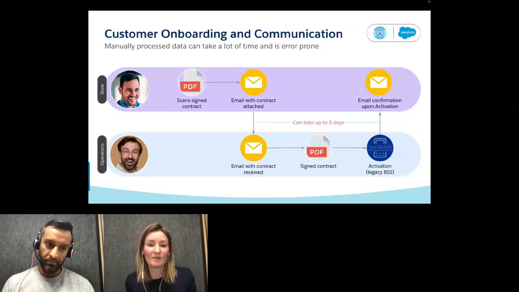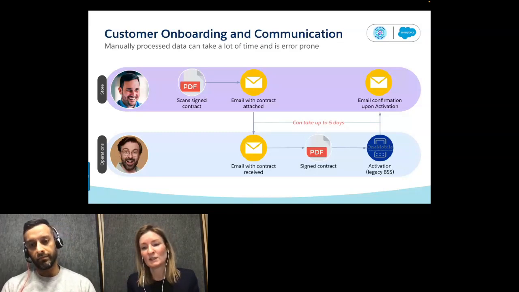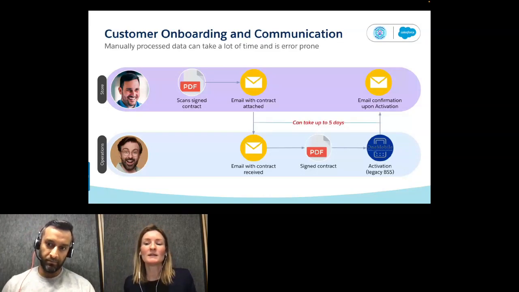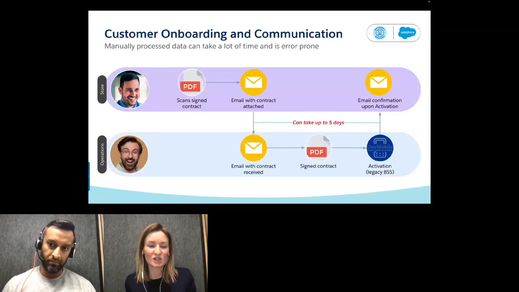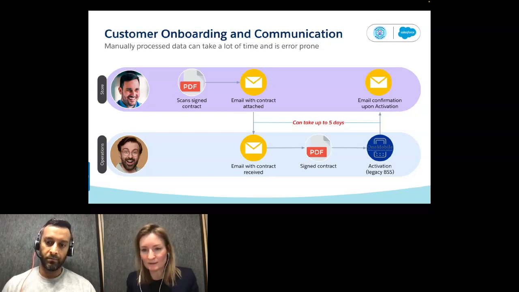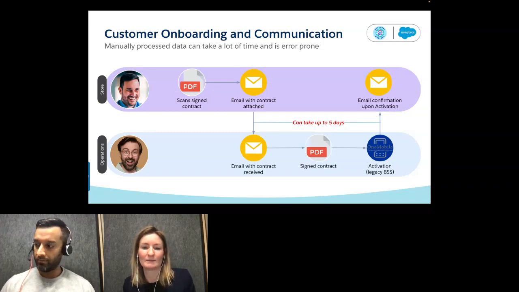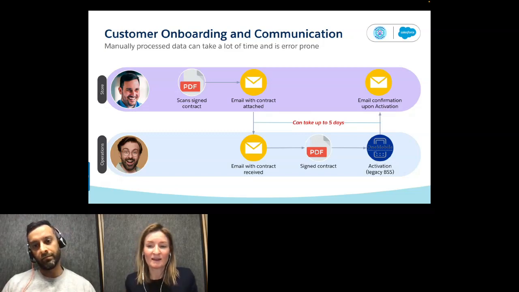So over time, there may be errors happening, typos or something that may only appear at a later stage, when the first invoice comes out to the customer, for example, and that would require yet another course of actions following up. But once all this data is entered and the activation of the mobile contract is done, an email confirmation goes out to Henry and obviously also to the customer, through channels maybe email, maybe a text message, which is individual to our customer and the setting that's been chosen. But as you can see, this process may take up to 5 days.